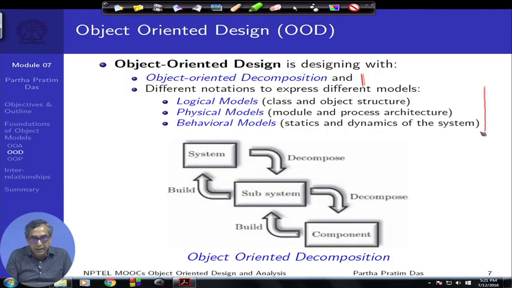Some of the models are generic, will be done for all kinds of systems, and some of the models are specific to certain types of systems. But it is typical that you will do logical models. Logical models are the basic fundamental object oriented models which represent the class and object structures.